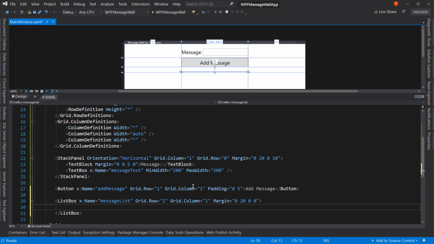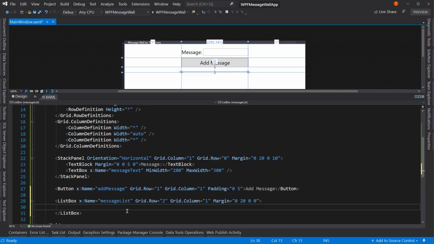Now this is where things get a little interesting. WPF is designed on the idea of data binding. And with WinForms, we had kind of data binding as an afterthought. So even the idea of taking a list and saying display this list was something that originally wasn't really in the cards for WinForms when it was first designed. With WPF, right out of the box, they say, you know what? We can bind to anything. And by binding, we mean take a code property and connect it to the front end in some way.